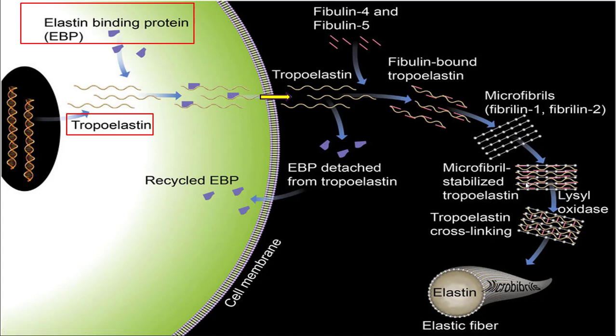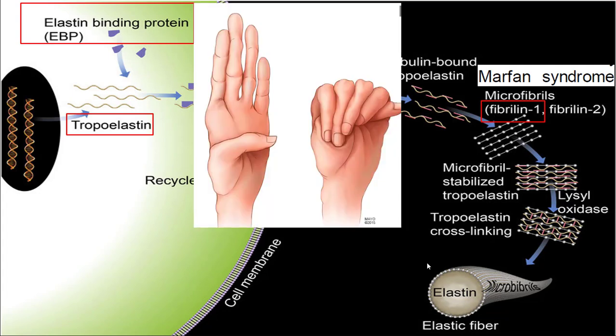Now what is left? Lysyl oxidase, the enzyme that is gonna make the cross-linking in between, right? That is left. So the enzyme is coming, and you can see these cross-links here. And now this perfect molecule is shifted into an elastic fiber. Bingo! Now, the important thing in this step is fibrillin. If these fibrillin proteins are not attached properly, or there is some kind of problem in it, the disease we will face is called Marfan syndrome. And these are the symptoms of Marfan syndrome.